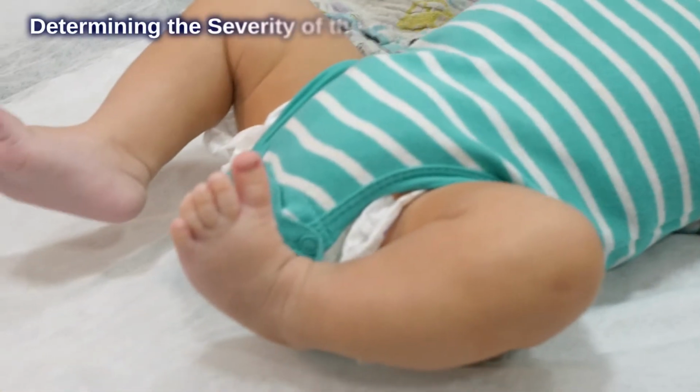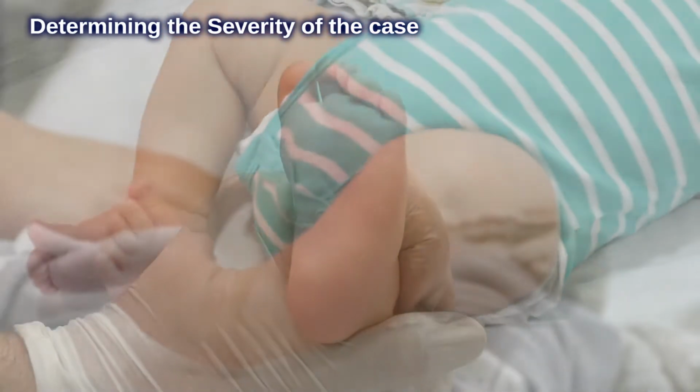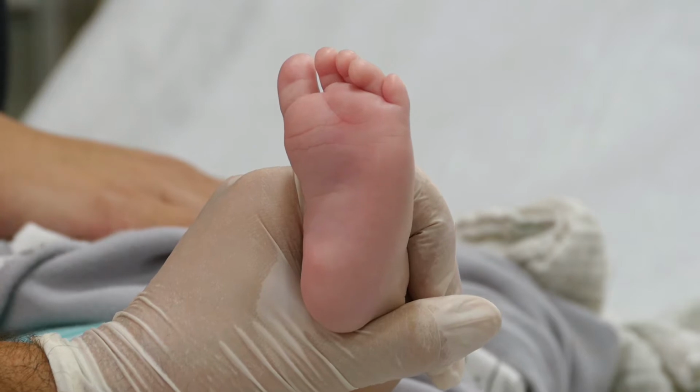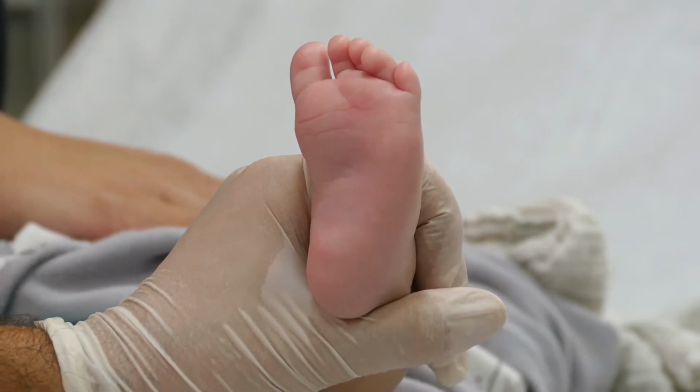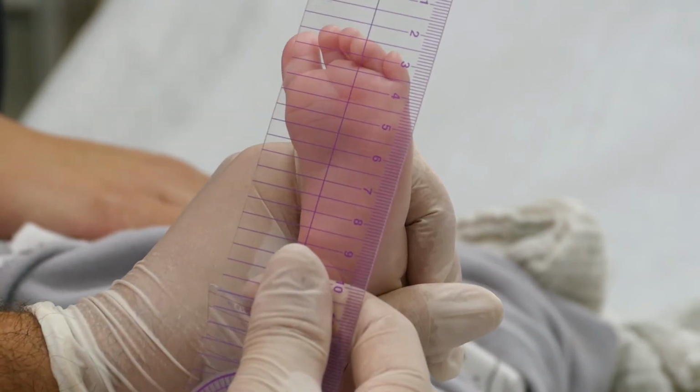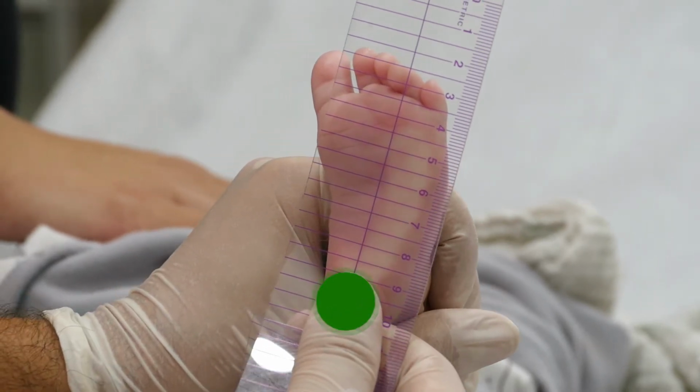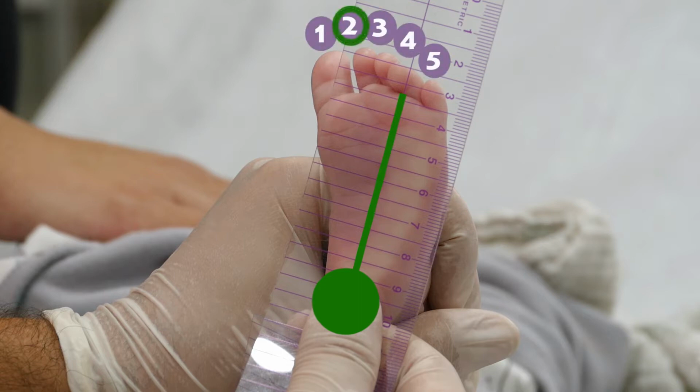The 3 types of parameters are considered to determine the severity of the case. The first one is the heels bisector classification, which is performed using a ruler according to Bleck's method. Put the ruler in the middle of the heel and check the heel bisector line. The ruler should properly point towards the second toe.